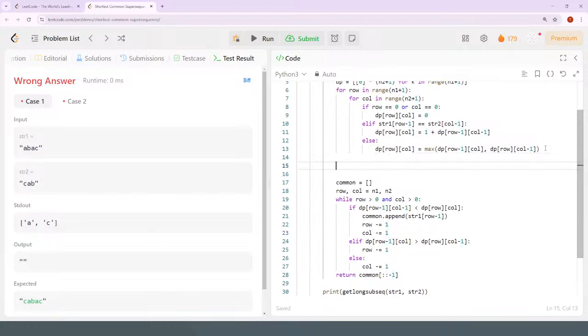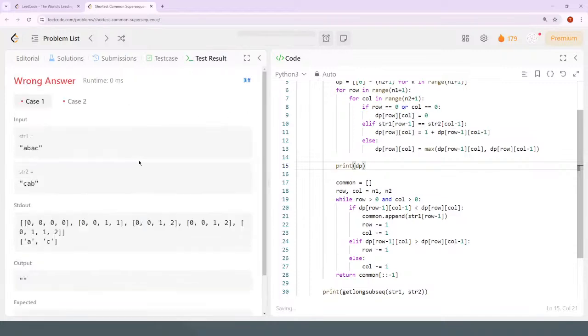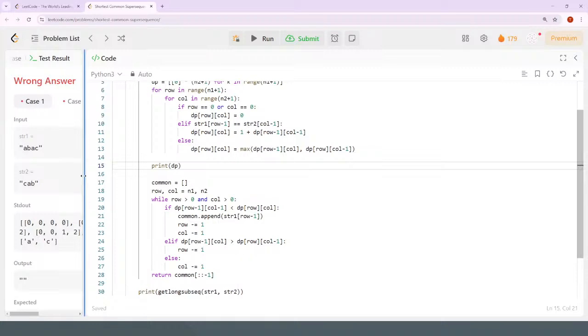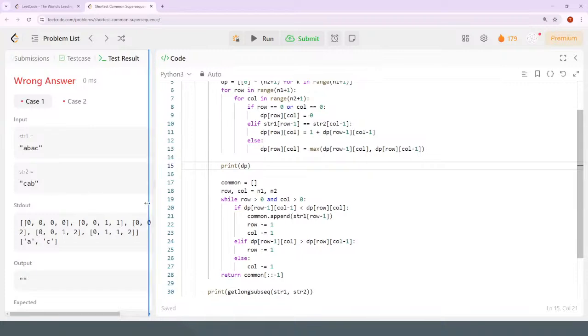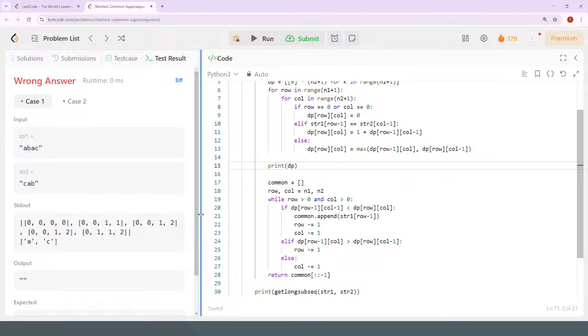Let me go and just print out the DP, make sure everything's looking fine. Okay. Zero, 0, 0, 1, 0, 0, 1, 2, 0, 0, 1, 2, 0, 0, 1, 1, 2.